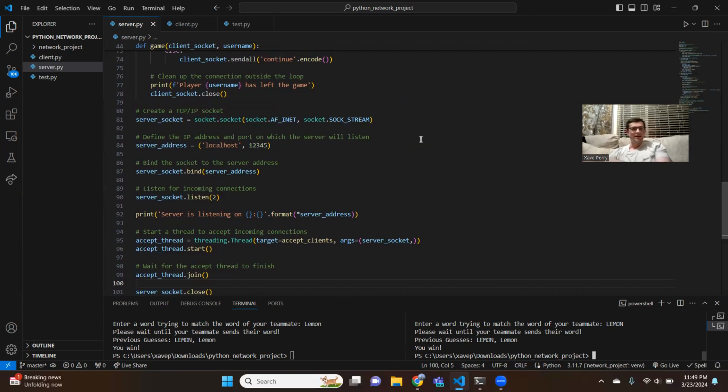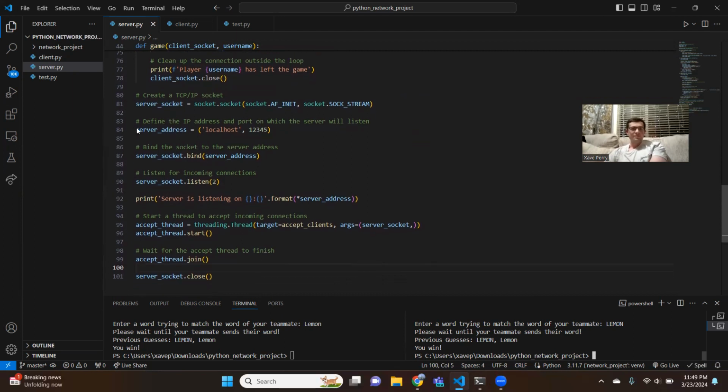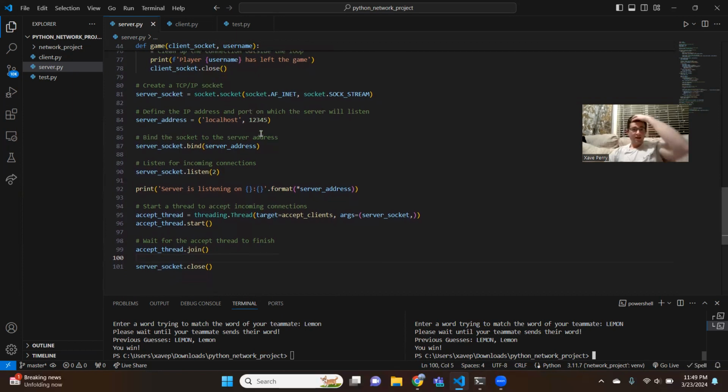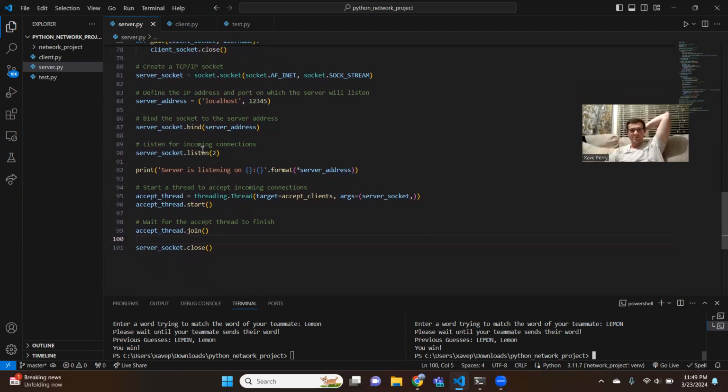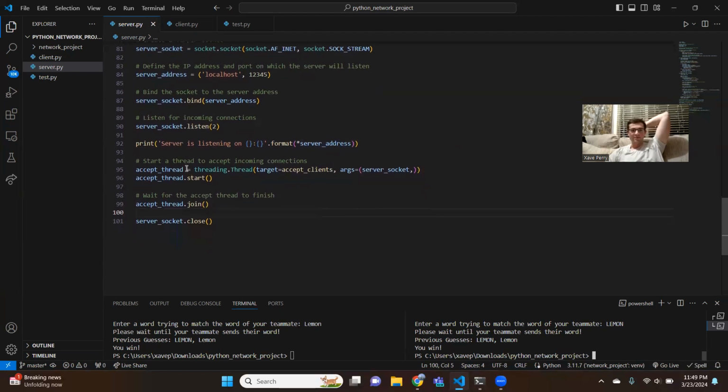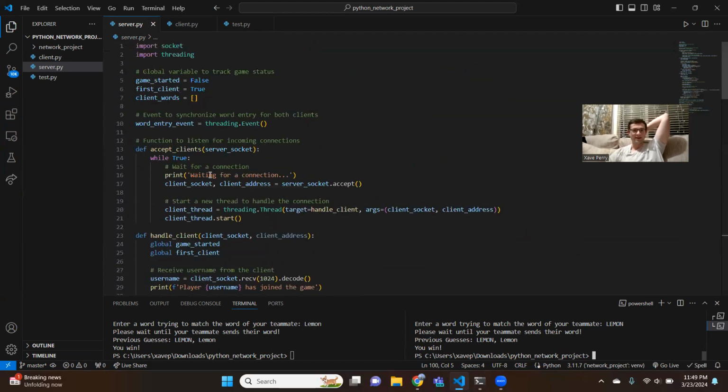So it's just going to start the sockets, sorry, this is for the server socket. And then it's going to make the address that's going to be connected to. And then it's going to bind it, which just makes it able to be connected to. This makes it a limit of two people joining. This will say where it's listening to and the address and port and everything. And then it's going to go into the accept thread, start that, and it uses threading so it can run multiple things at the same time.